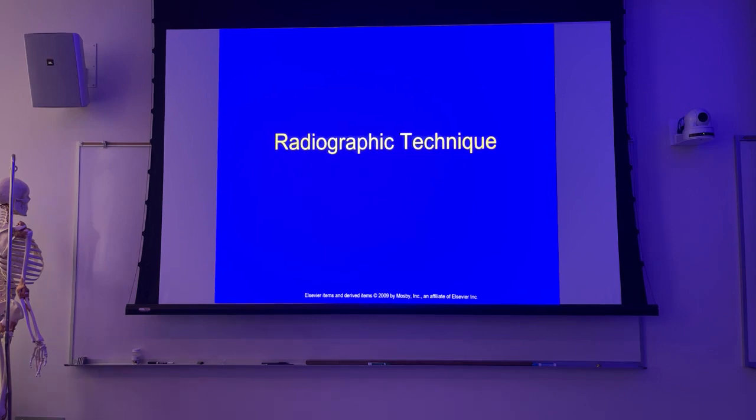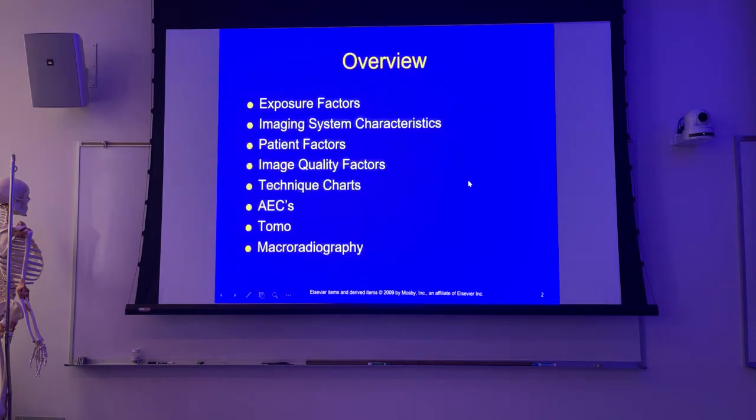So what we're going to be talking about early on are the 4 exposure factors and what it is that we use to make those changes in the interactions inside of the patient, and how that's going to give us a different quantity and quality, really quantity more than quality, of photons that exit the patient and strike the image receptor. So we're going to talk about the exposure factors.